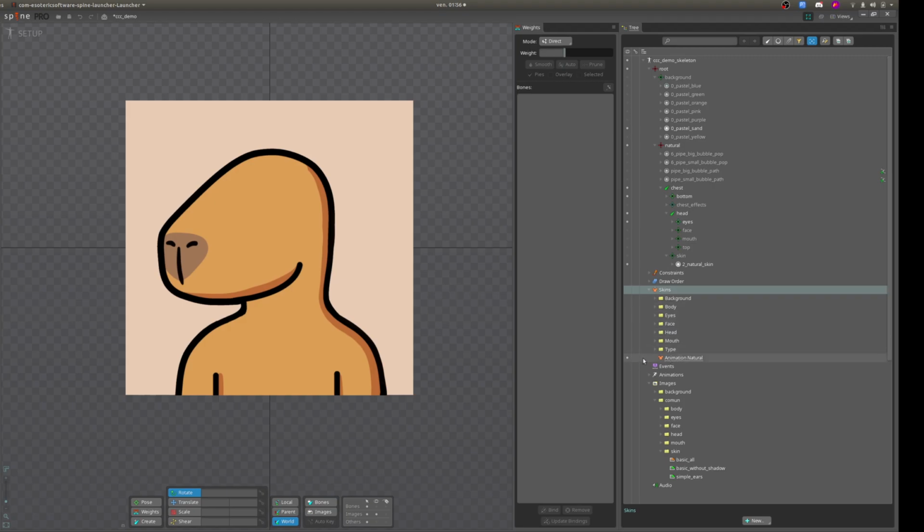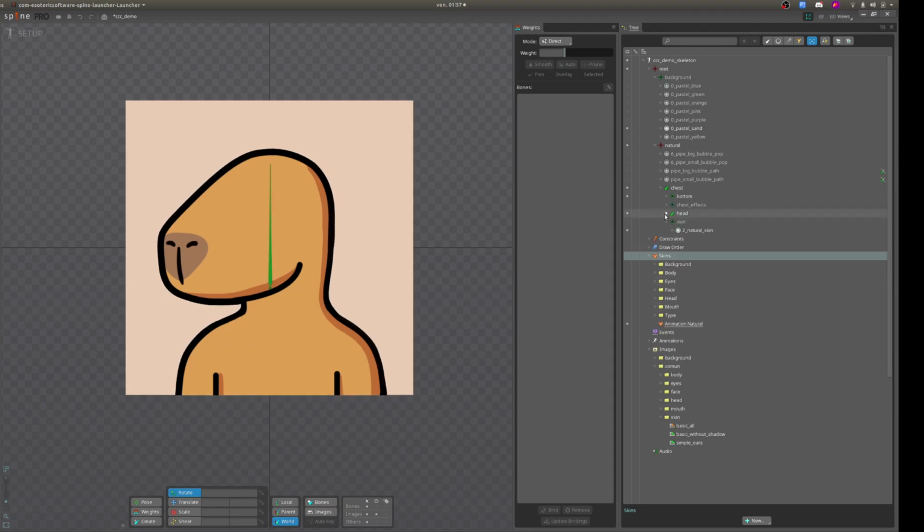And once we have all the animations created in this skin, we're going to transfer the single animation to the corresponding skin. Okay, so let's make an example to be clear. Let's say that we have a trait that corresponds to an eye, or better, let's say that we have a trait that corresponds to the body of our avatar.